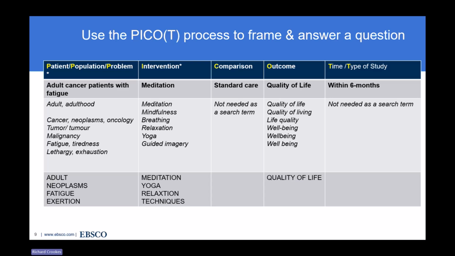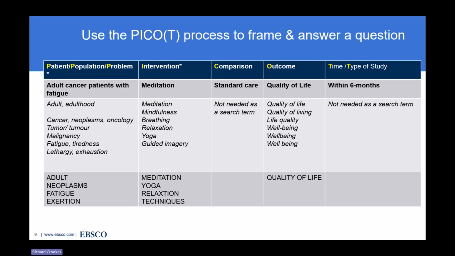Now, we're not going to do a direct comparison with standard care. That's kind of implied. So we're not going to search for standard care. Some may argue that we should, or standard treatment, but we'll leave that alone for now. There's also the outcome that we're looking at, and that's with the use of meditation, improving the quality of life for patients. So quality of life, quality of living, life quality, well-being, etc. And you see the subject term quality of life in uppercase.